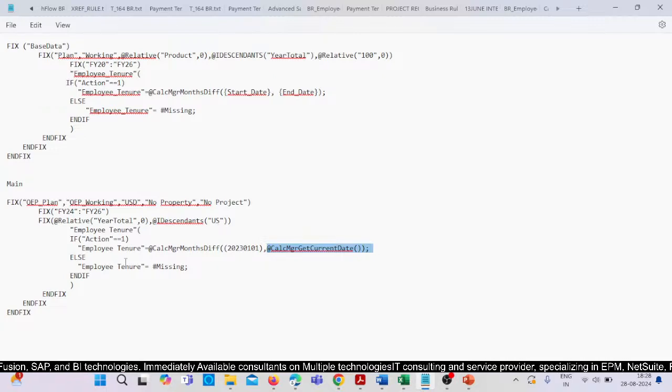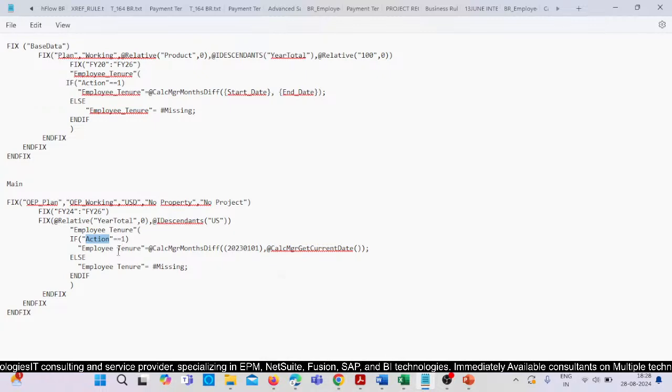Alright, then for the block creation, I have taken here the employee tenure. This is the member on which we need to see the data from the business rule. Alright, then once that is completed, I have applied the if condition, that if this action is coming from the smart list which we have created.